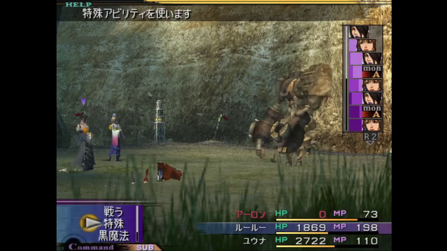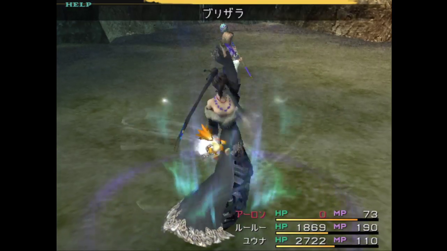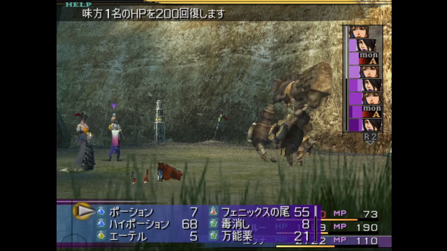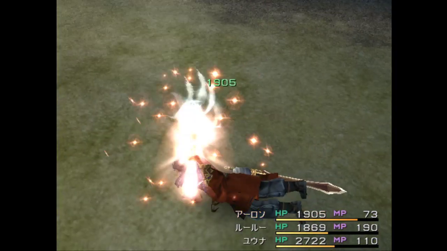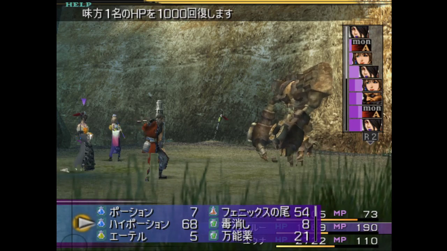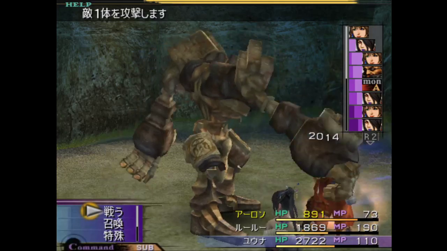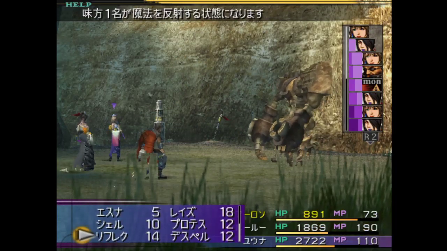What the hell? He really hates Auron. Phoenix down. And use a high potion because I am sick of reviving him. Protoss.